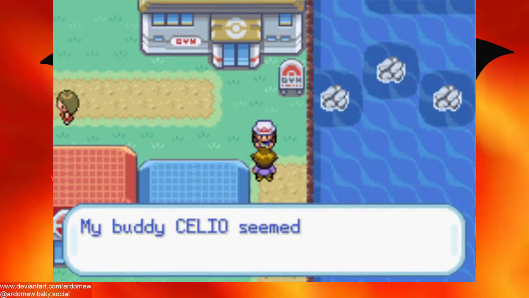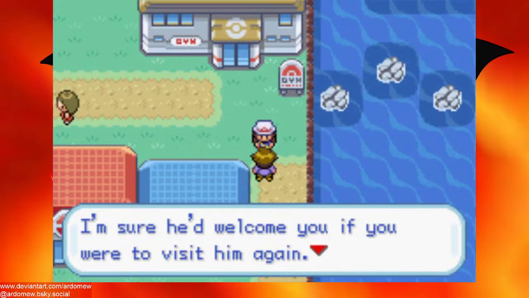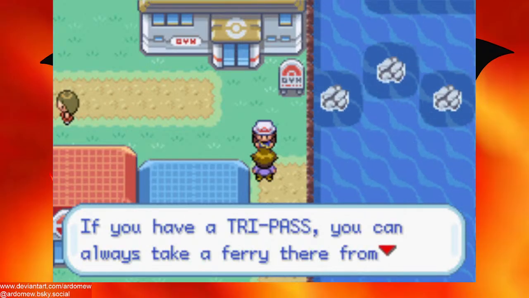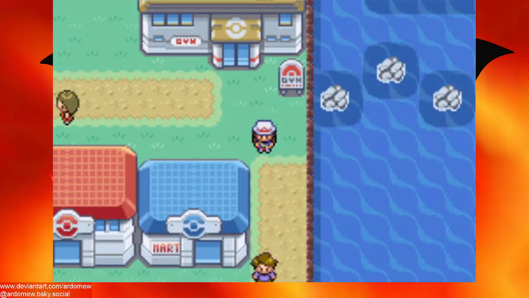Hey, wasn't that a long cruise? My buddy Celio seemed to enjoy your company. I'm sure he'd welcome you if you were to visit him again. If you have a tri-pass, you can always take a ferry there from Vermilion Port. Alright, thanks for your company.